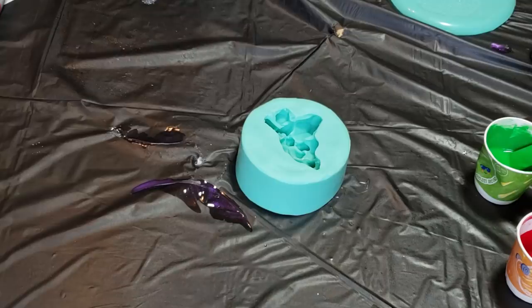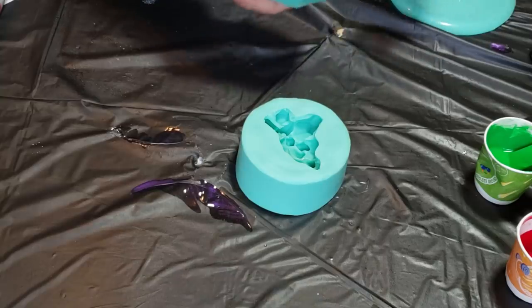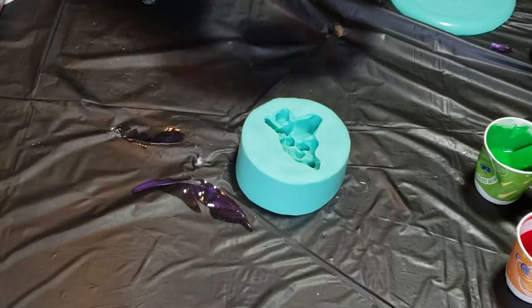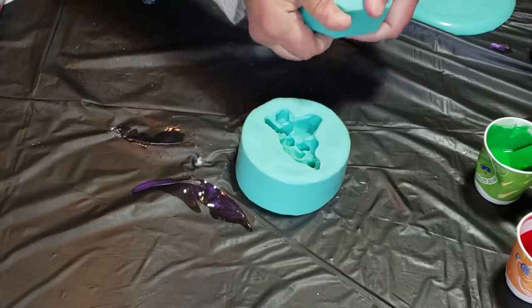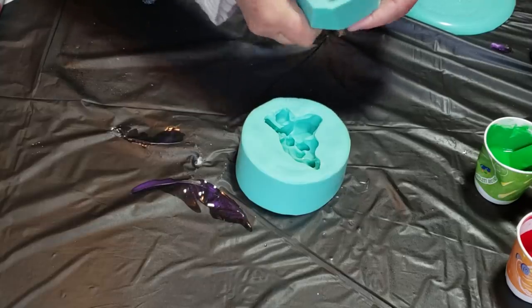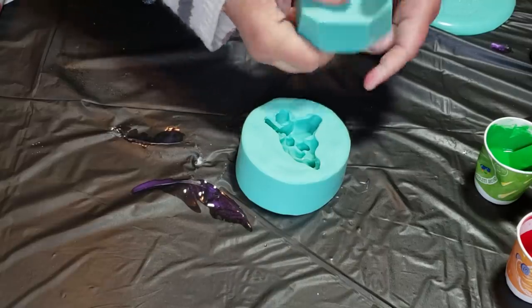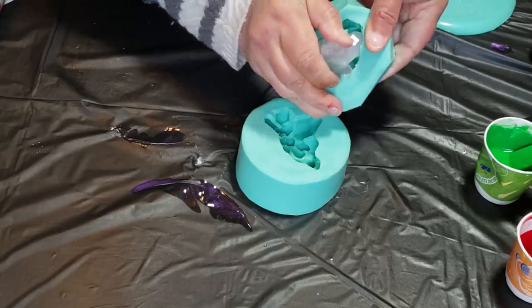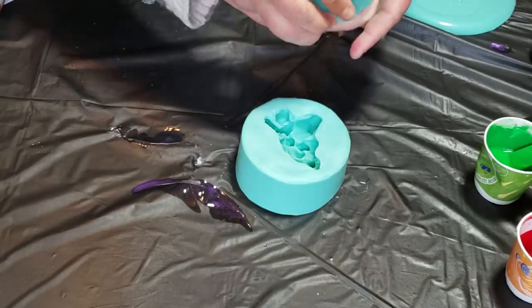So now I have another one here. When you go to take these out, you guys know I have problems. My hands are a little deformed from RA, so I had to take my time and do this. It's nothing with the mold. It's just how it is. When you get a good quality mold, you gotta just take your time and keep pulling it with your two thumbs away from the center, or pulling it away from the crystal. Okay. And then you have to get your finger in there and pull it out. So I haven't pulled this one out yet. I just got it started, so you didn't have to watch me fumble with it.